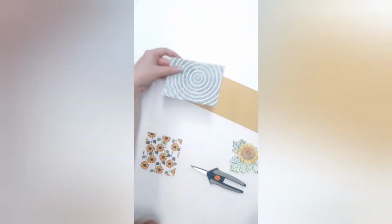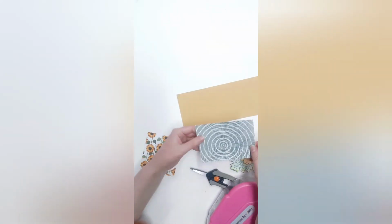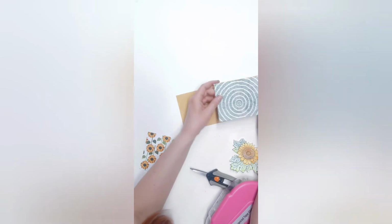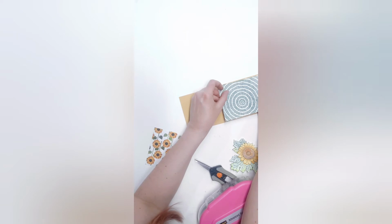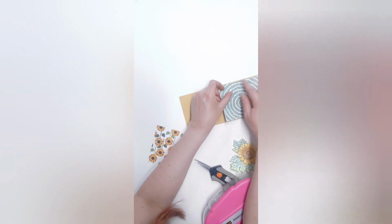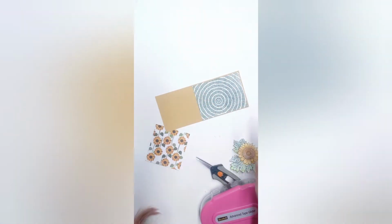Okay. So we're gonna take our spiral image here. I'm gonna go ahead and put some glue on it, or double-sided tape on all four sides. And I'm gonna stick this down. And if you have a swirl and it's on one side or the other, you wanna keep it more on the bottom side, okay? Because of what we're gonna be adding on the top. So on the right-hand side, you're gonna stick on the pattern paper, or the swirl design. So there's about an eighth of an inch border on the top right and on the bottom here. Okay, so of the yellow.